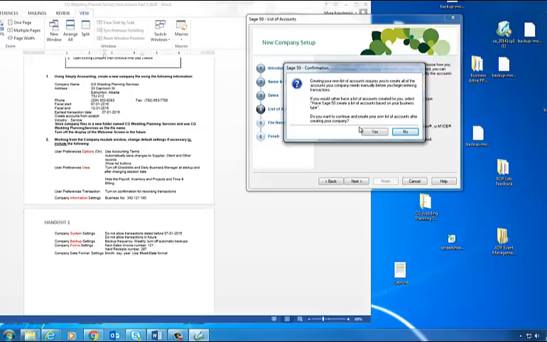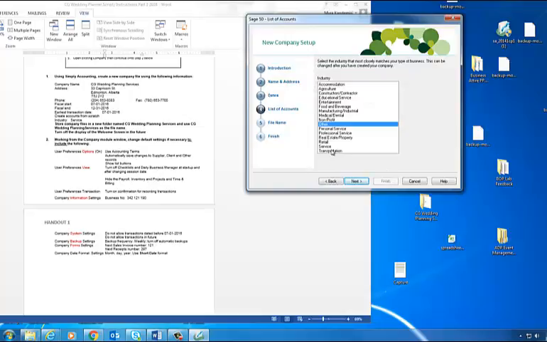You're doing it manually and so on. And we're quite happy to do that. So do you want to continue and create your own list of accounts after creating your company? Say yes. They do, however, want us to select the type of industry we are in. And this normally helps in terms of the options that you have after now. We are a wedding planning services company, so we are a service company. So do select service as the type of industry the company is in.